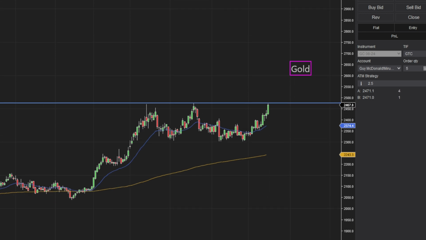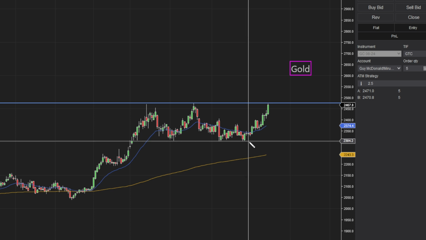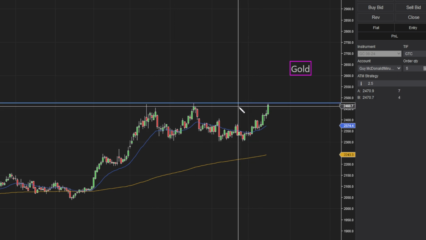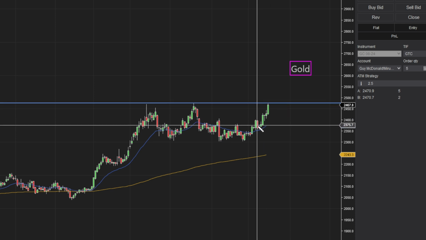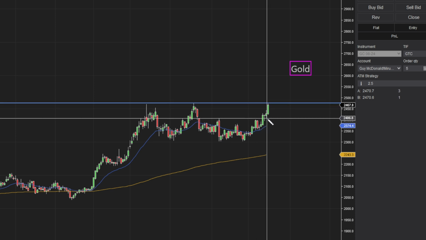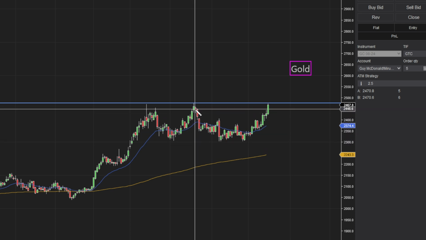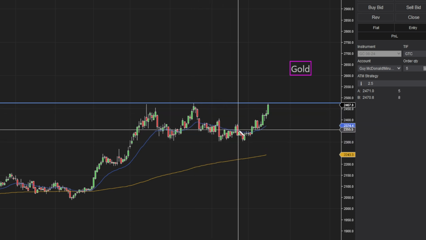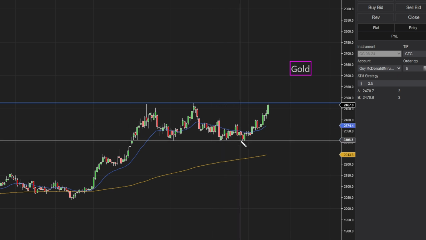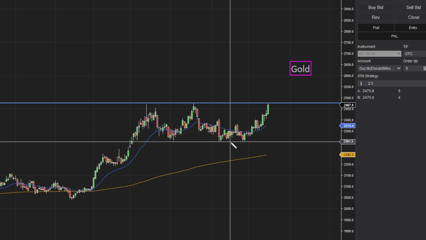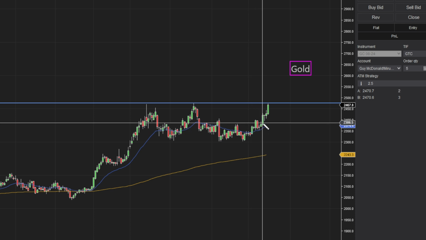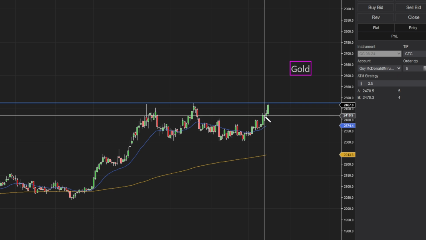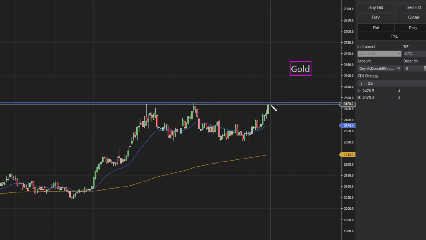So gold is at kind of a critical juncture, right? I mean, it's at a triple top. 1, 2, 3. We were expecting there to be buying because look at all the times the bears have failed here. They kept trying to push it lower here, here, here, and then they just kept failing. Then once we started to get the bulls above the moving average here, they started to take control. Now they're able to push up to these highs.